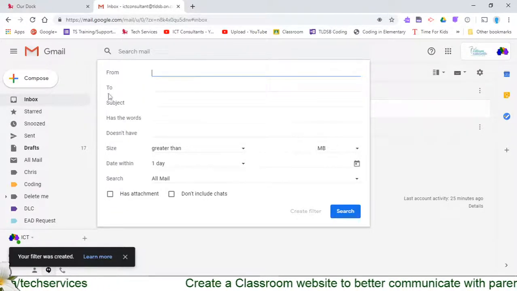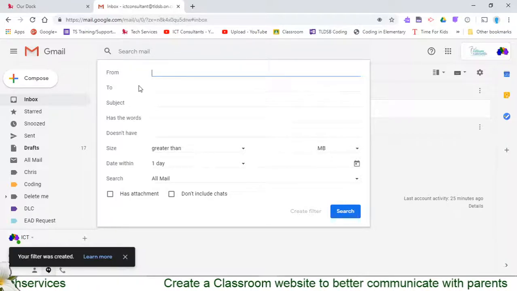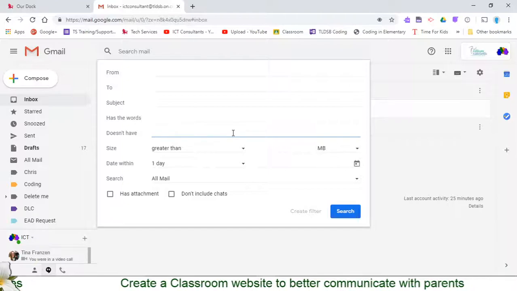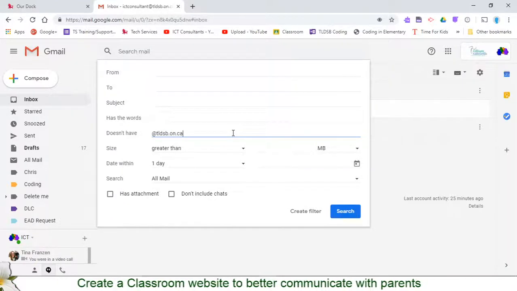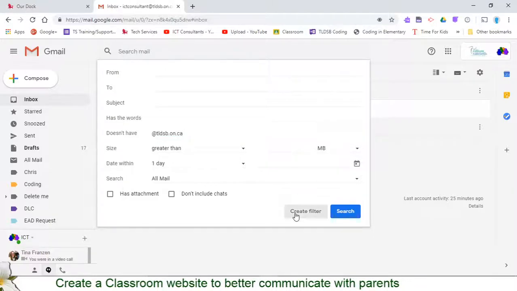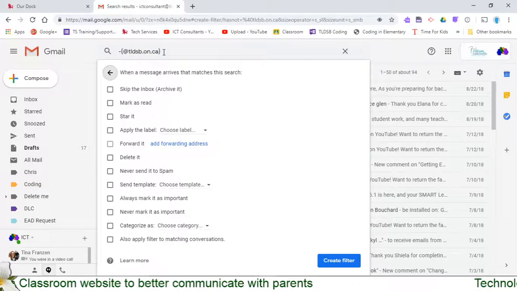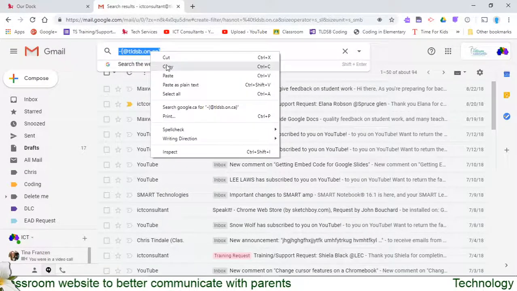Second one, I want it if it doesn't come from TLDSB, but here's how I write that. If I go to "doesn't have" for a second, and show you how we work this one out, at tldsb.on.ca, and I say create filter, and what you'll notice at the top here is it's replaced the at TLDSB part with this little dash and in brackets. But I can't actually leave it like that, so instead what I'm going to do is copy this.